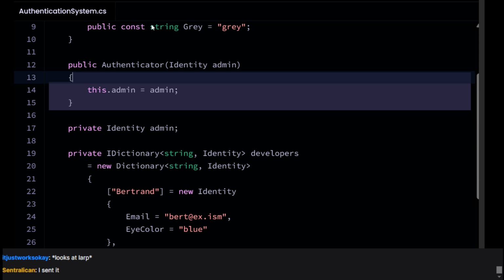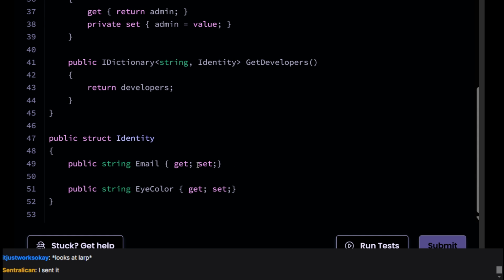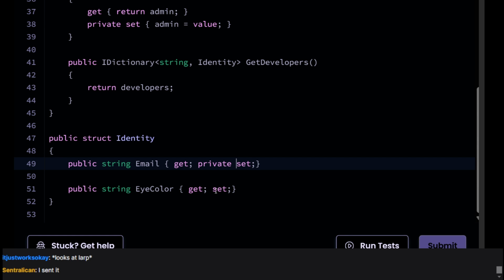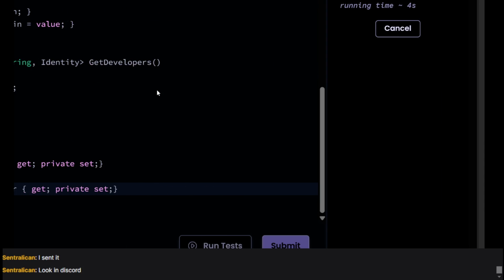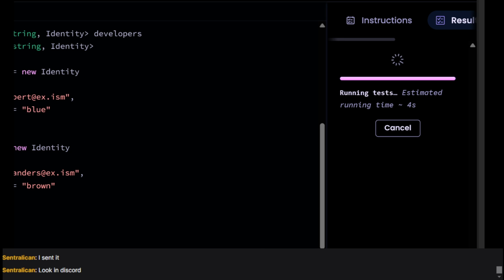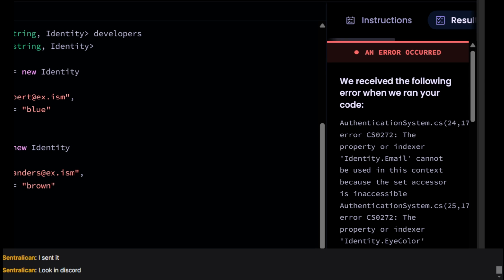Oh, wait a second. I don't understand why I can't just do private sets. These too. I feel like that's a good solution. Look in Discord. Oh, thanks, Legion, for putting it over here in the coding talk too.